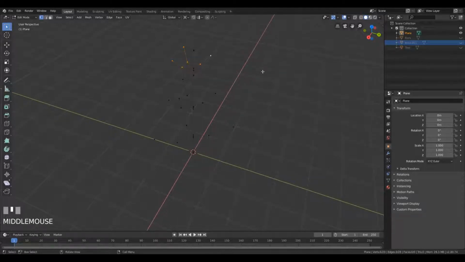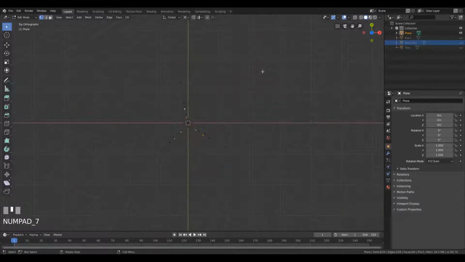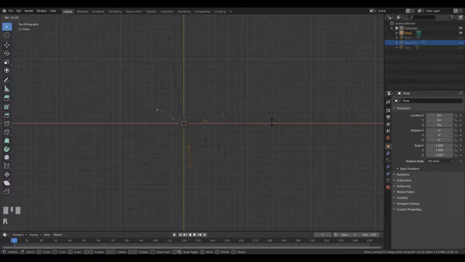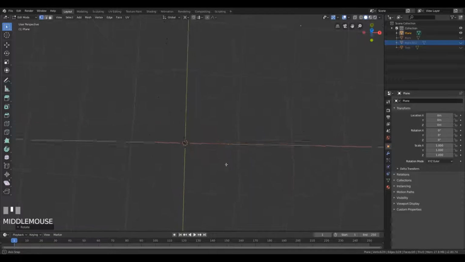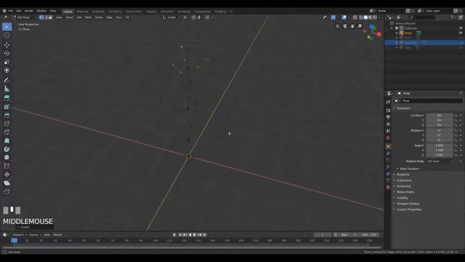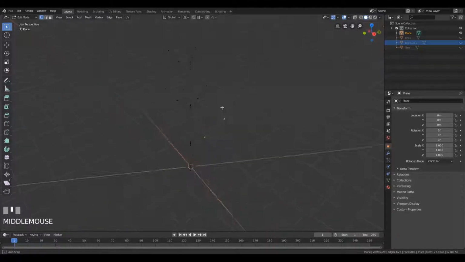So if we go to the top view and press 7, and now with these selected, just press R and rotate them a little bit. You can see they are rotating exactly around the cursor. Okay, now go to the perspective view with the middle mouse button, and we can select the bottom ones.